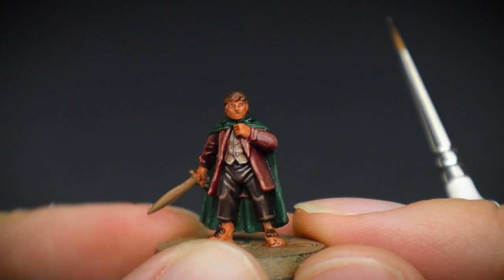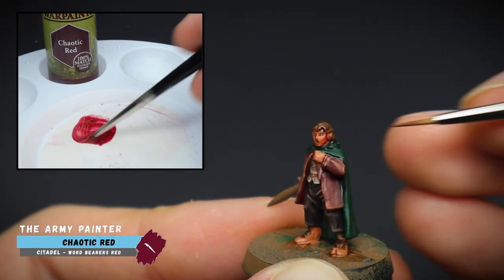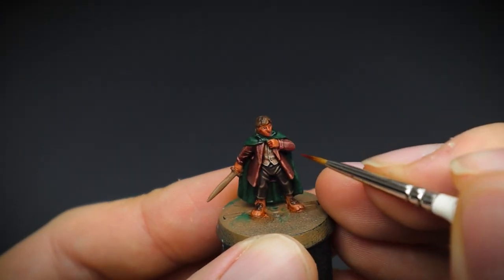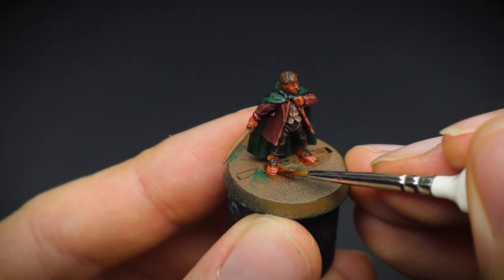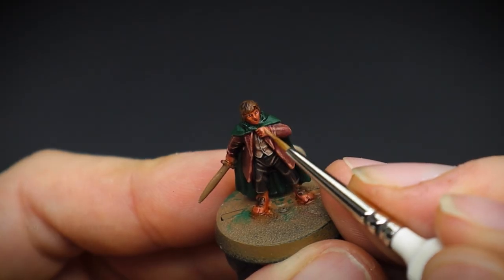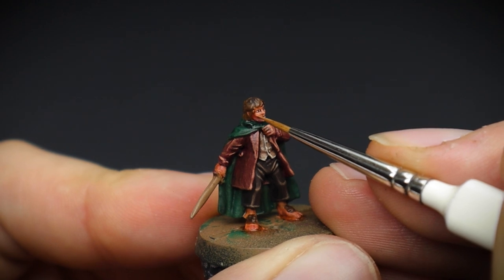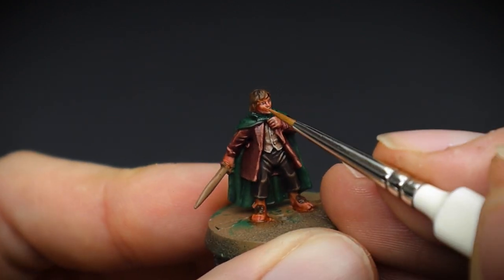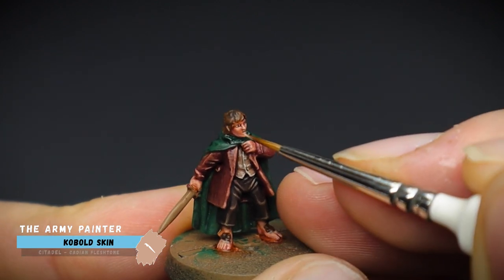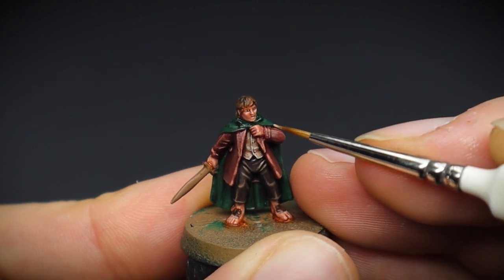After finishing the tiny ant-like eyes, it was on to the skin. Some colourful shading of red was added onto areas such as the lower cheeks and in between the fingers and toes, just to enhance the shadows from the flesh tone already created. I tend to do this on most of my miniatures these days, as it adds a nice subtle shade to the skin tones. Some barbarian flesh was then thinned down to a similar consistency and layered on with a fine tip brush to brighten up the skin, leaving the recesses alone. Finally, Cobalt's Skin was the colour of choice to highlight the more prominent areas — his nose, top of the cheeks, lip, jawline, knuckles, and tiny toes.